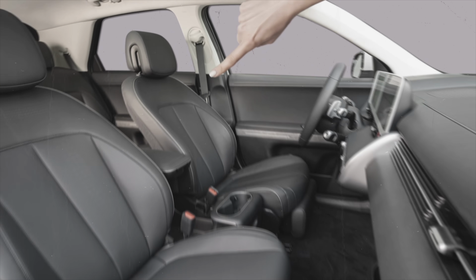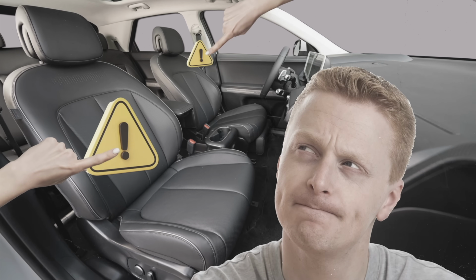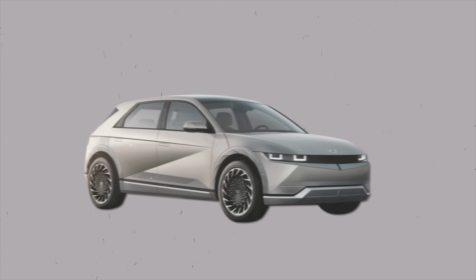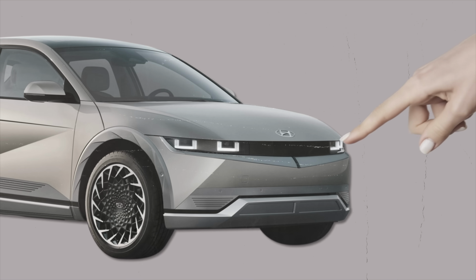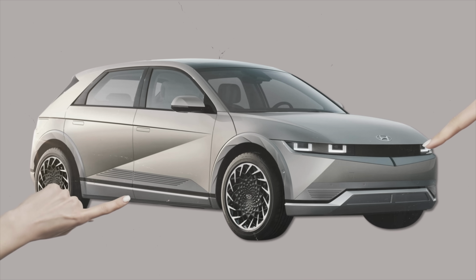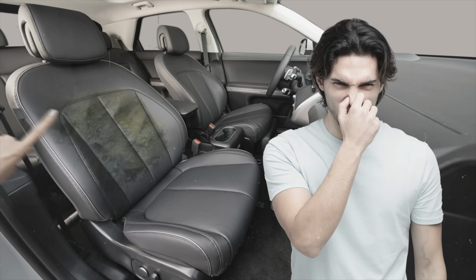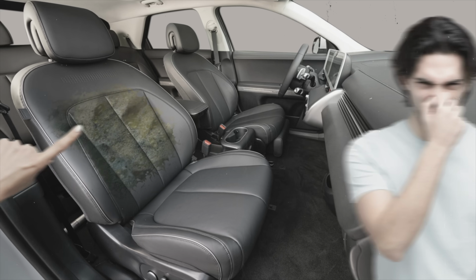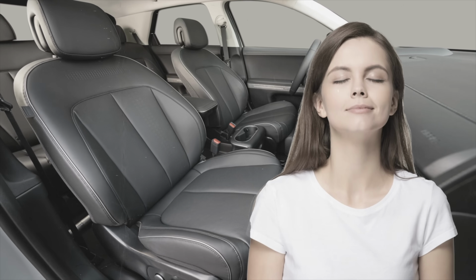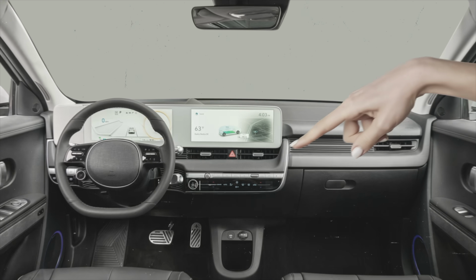If your used car has brand new upholstery inside, be skeptical and cautious. This can be a warning sign the owner is trying to hide flood damage. Also, look for any moisture, beads, or fog inside the lights. Check under the dash and around the doors for any signs of water damage and rust. If you smell unusual odors, be suspicious. Usually flooded cars smell musty or moldy. Or if it smells strongly of cleaning solutions, the owner might be trying to mask the mildew smell. Also, run the air conditioner to see if it produces a moldy smell.